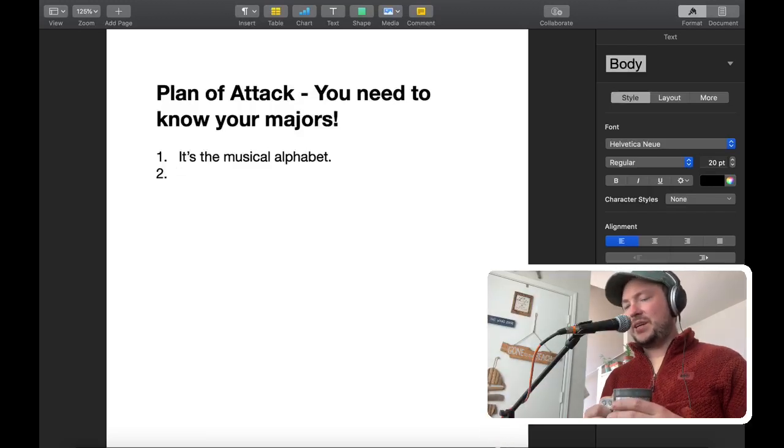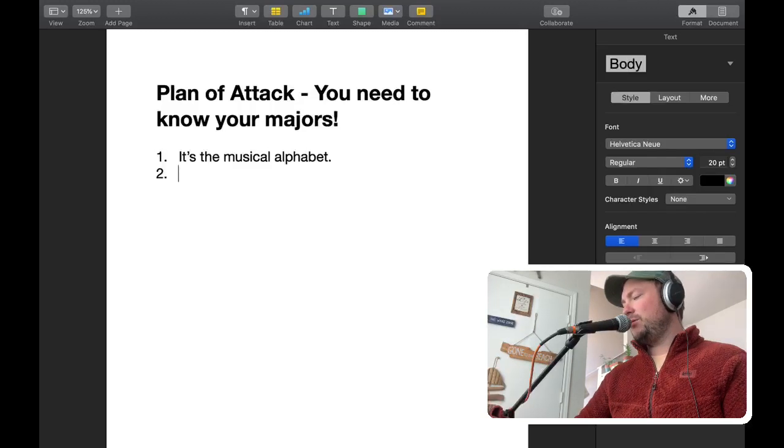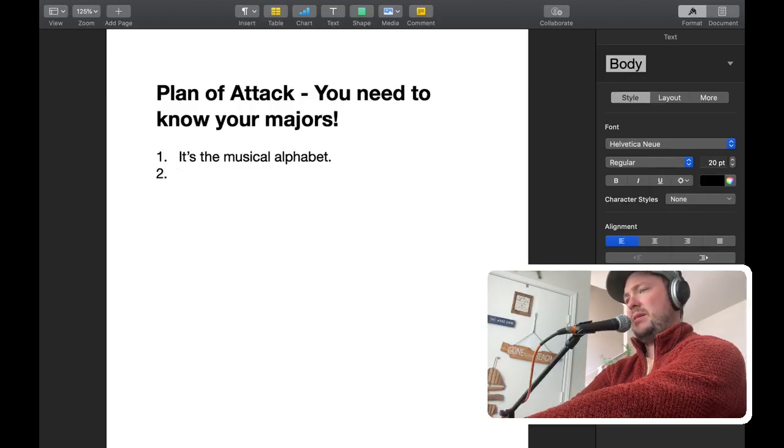And we said a good one a second ago. We said the major scale leads to other scales.